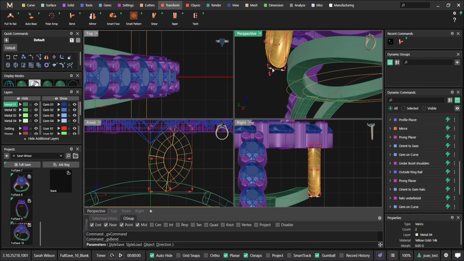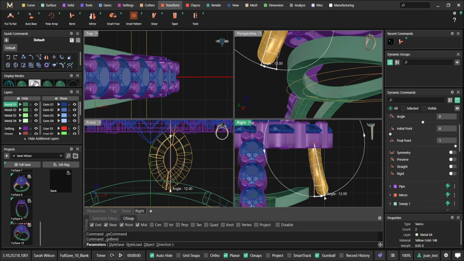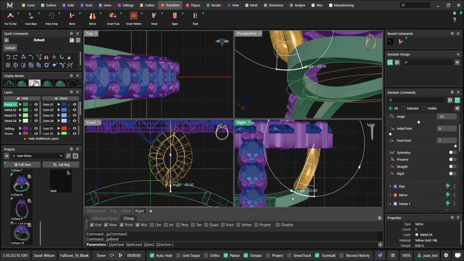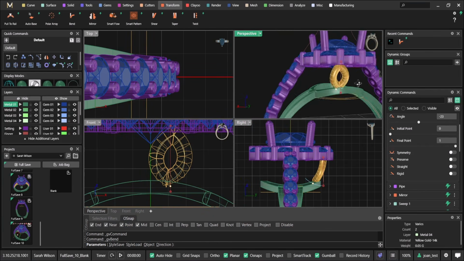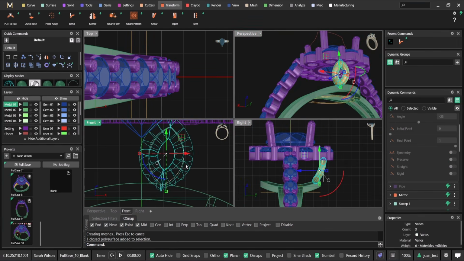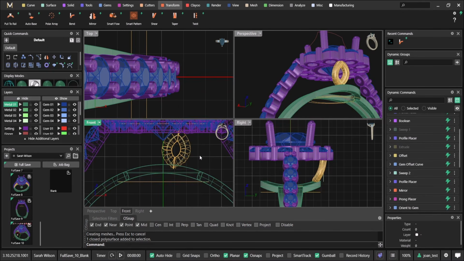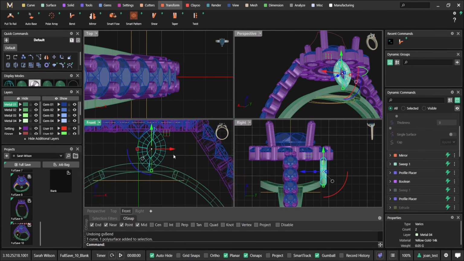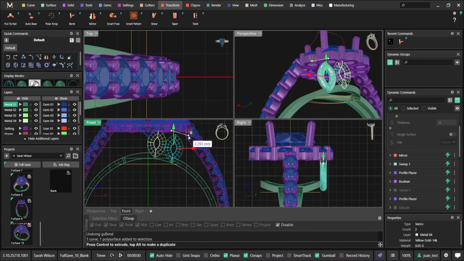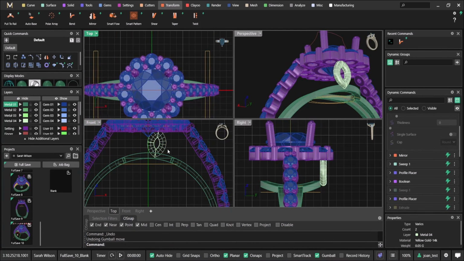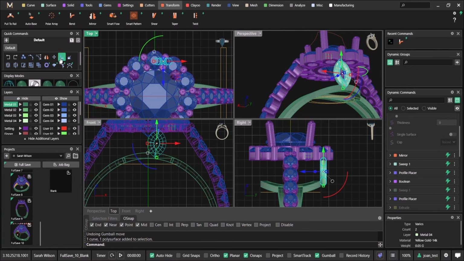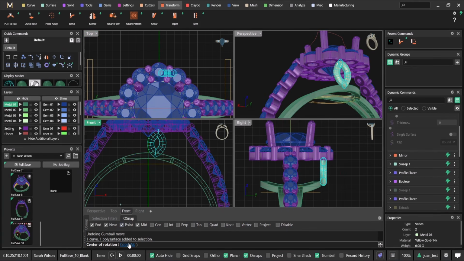Now I need to select this edge over here and bend it this way. Okay, that's what I want. Oh, actually, hang on. Before I do that, I would recommend that you copy this part somewhere else. For example, could rotate with copy.